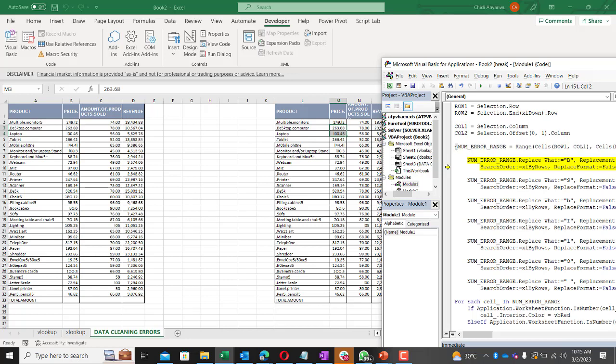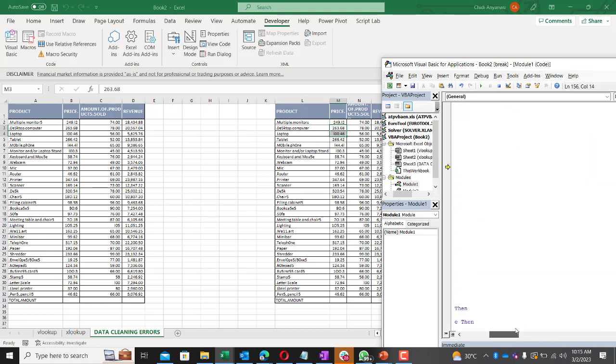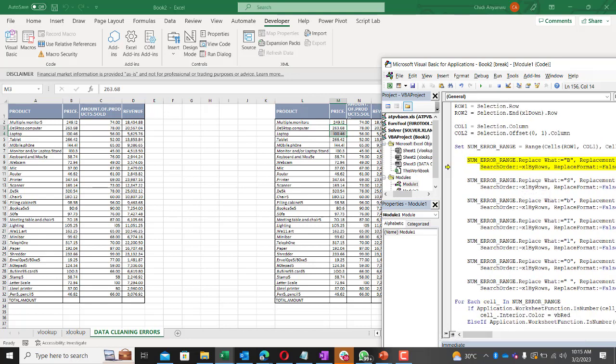Okay. Remember that we have to include Set. So we're going to set the number error range to equal this. So if it's not a single cell, it's always good to put Set in front of it as well. So what does Set mean?